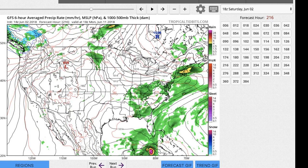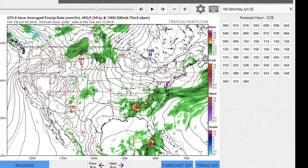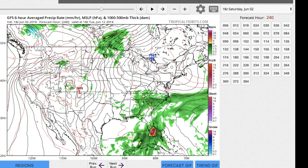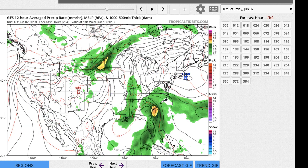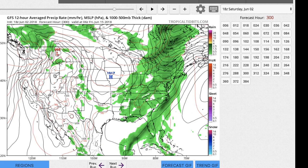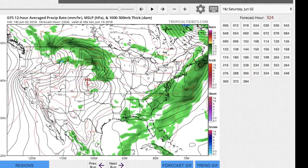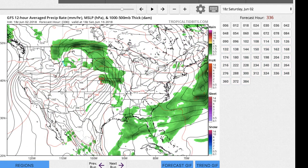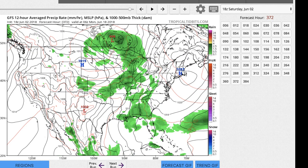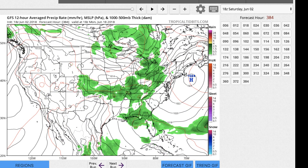We can barely see it at the bottom here, and it's starting to peek its head through the Gulf. Now, GFS past the 12th has a low-pressure system that is going to go across the southern part of Florida into the east coast of South Carolina. And according to the GFS, the South and the Northeast are about to get soaked again, followed by a decent amount of moisture that's going to come across the northern Plains into the Midwest and start up again once more in the southern part of the states.